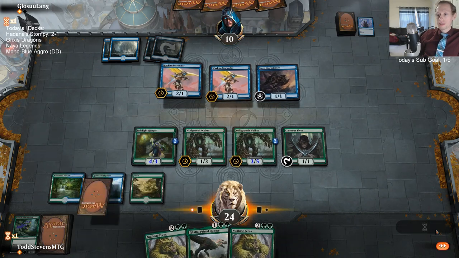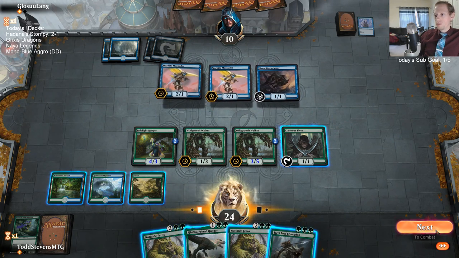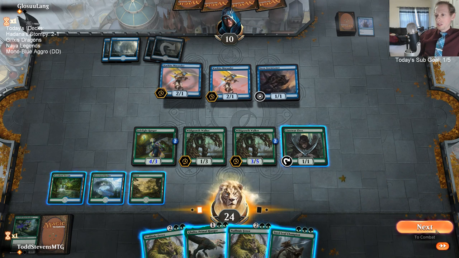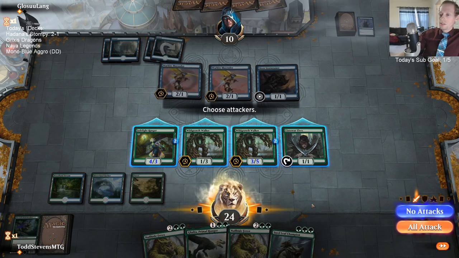I think Opt is much, much better than anticipated. I just think the 1 mana is really important for mono blue. So, yep, I'm liking Opt there. Certainly feels... No?